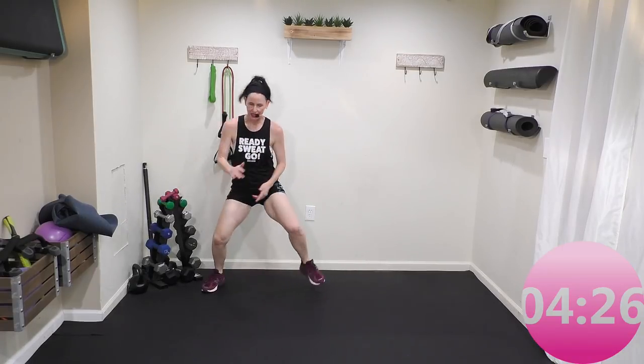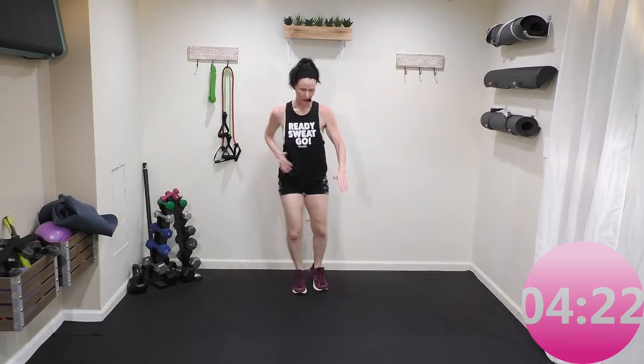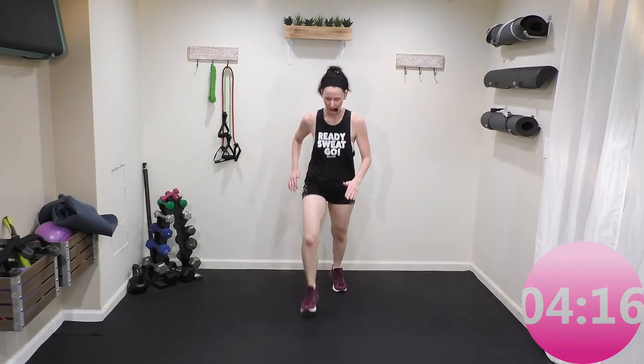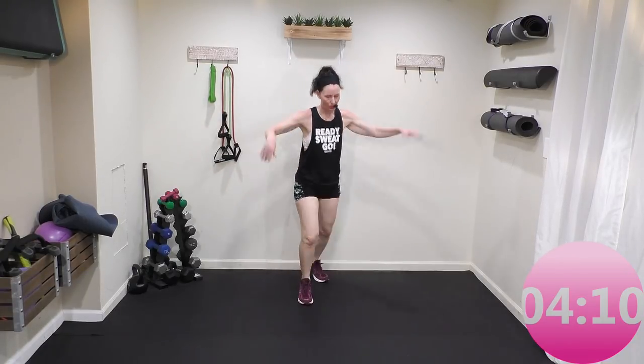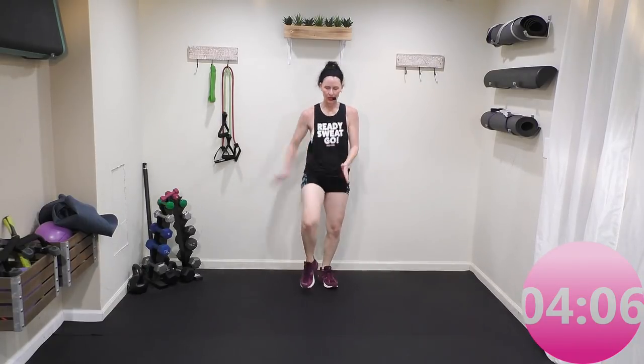Side tap, march, march. And then you know you go to the front. Side, march, march, front. Yes. Last time through. Ready? Walk, tap and clap. Two more times. One more time. Single, single, double heel.